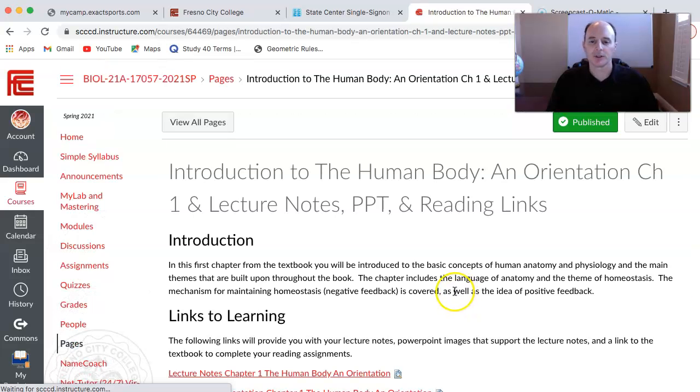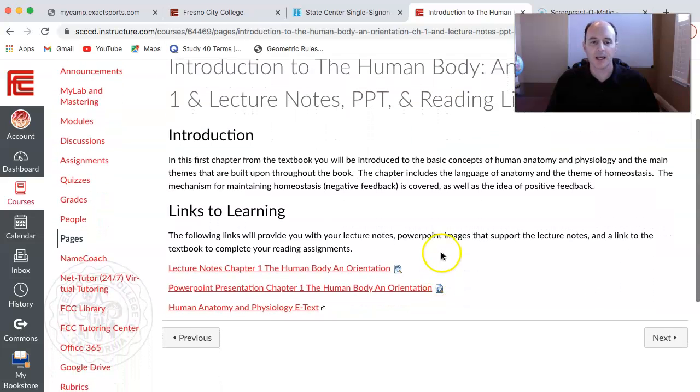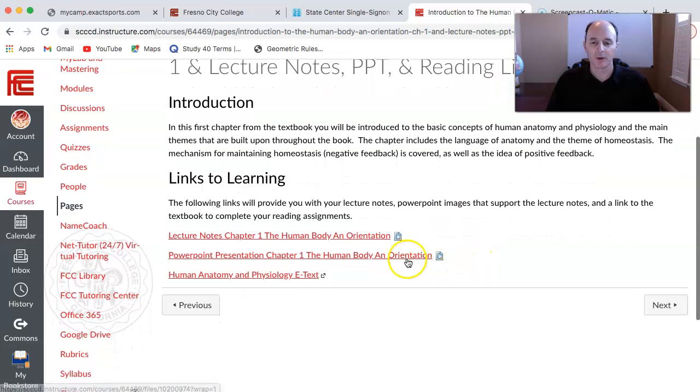And you're going to come to the introduction to Chapter 1. So Chapter 1 is the human body and orientation. And here you're going to be learning the language of anatomy, and you're going to be learning a little bit about homeostasis and negative feedback and positive feedback. So what I've provided for you is a link to your Chapter 1 notes outline.